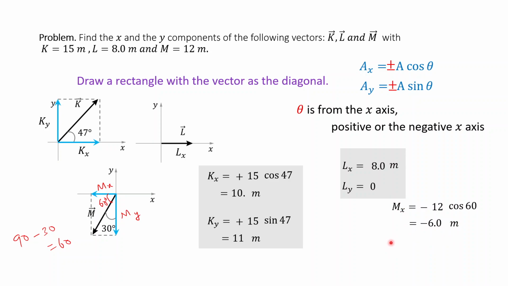Now find the y component. The y component points to the negative y direction. So put a minus sign. Now, for the x component, cosine. For the y component, you need to put the sine. So put this 12, then sine 60. So this is equal to negative 10. Put the unit. So these are the x and the y components of this vector.